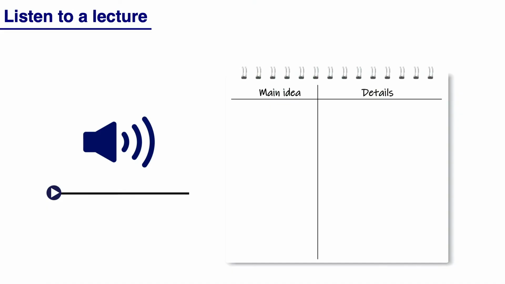Note-taking is definitely a skill that you need to practice. You'll be able to develop your own style using abbreviations and symbols and pictures perhaps. Let's try it out together now. I'm going to play the lecture, and your job is to write down those 3 main ideas and the details. So grab a pen and paper, let's do it.